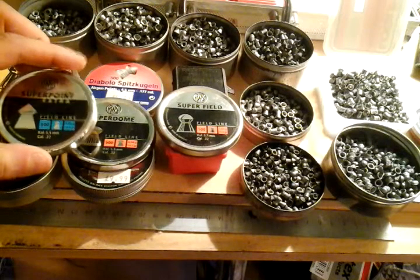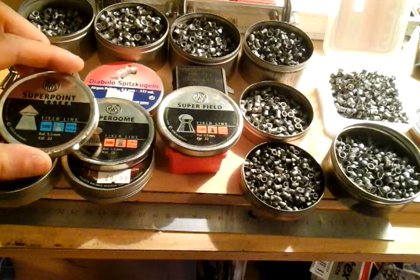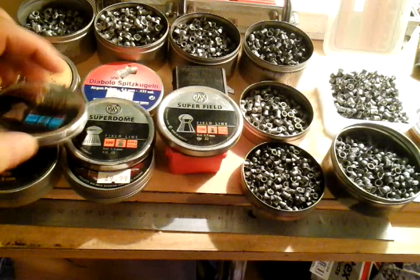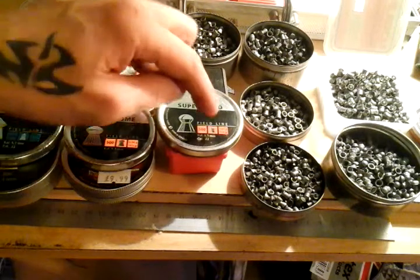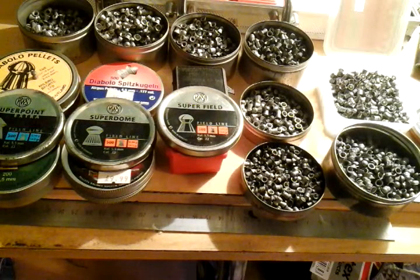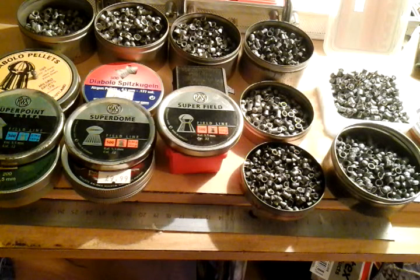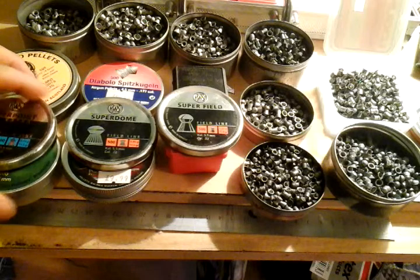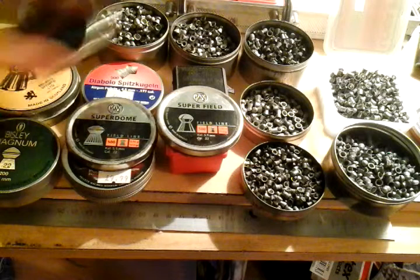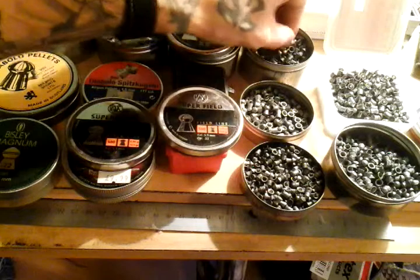They've got 0.94 gram, which is exactly the same, and 14.5 grain, which is exactly the same. So in terms of weight, they are exactly the same as the Super Dome pellets. Obviously the Super Field ones are just ever so slightly heavier. Now that extra weight is going to change the characteristics of the pellet. So obviously, depending on the job, you've got two pellets that are extremely similar, but one is ever so slightly heavier than the other one. So obviously, minor differences. But like I say, these differences do make quite a big difference.